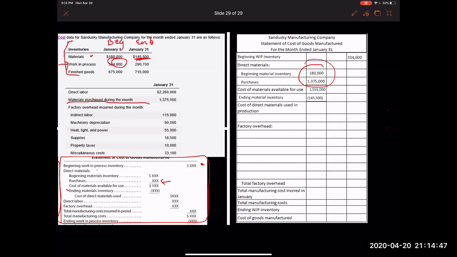145,500. So they're telling us we need to subtract that out. The reason we're subtracting it out is that we did not use these materials in the manufacturing of the products that we made. They were just raw materials that were purchased, but we didn't use them in the manufacturing of the items that we were making. All right, so again, here it is.